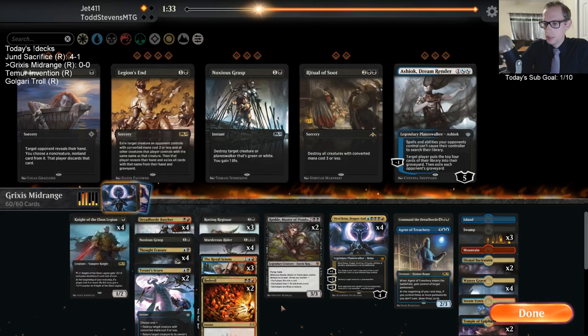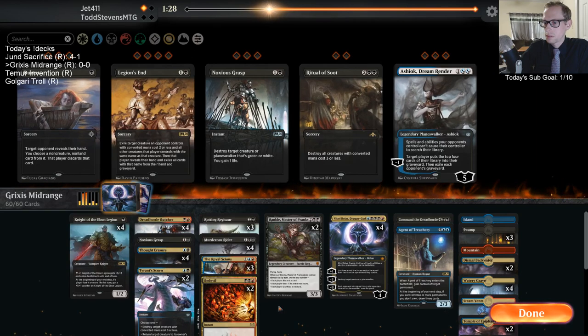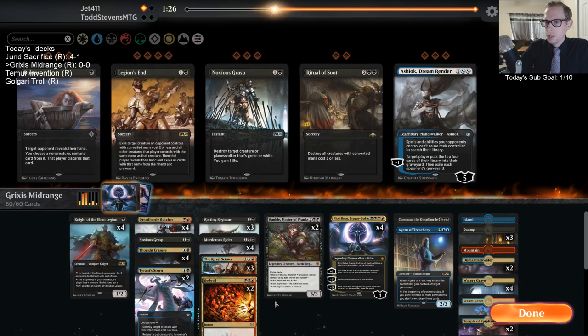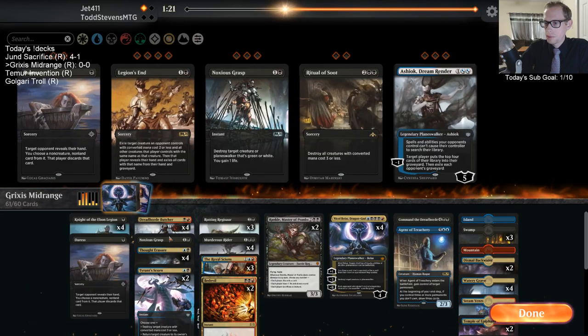Get rid of Legion's End. Do I want Duress or Noxious Grasp? Duress.